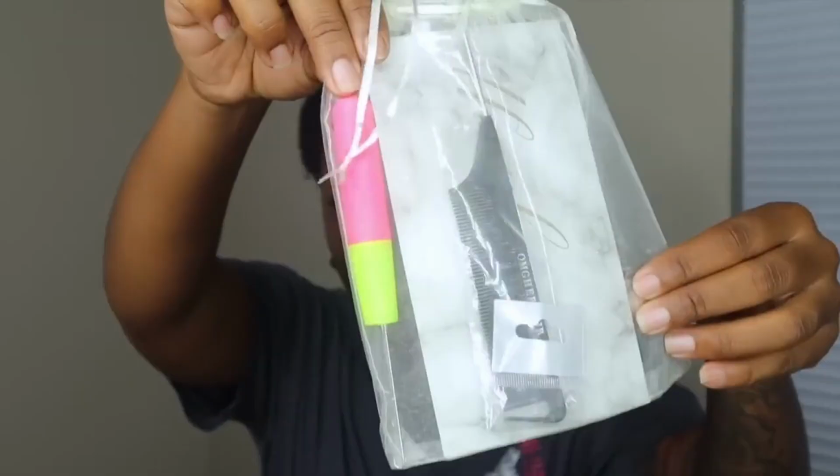All right, y'all, so I'm starting my hair early this morning. Oh, not early. It's 6:25. I've been up for a minute. I got up at 5 o'clock. But anywho, got my girls OMGHerHair. Yes, love their hair. Comb and latch hook.